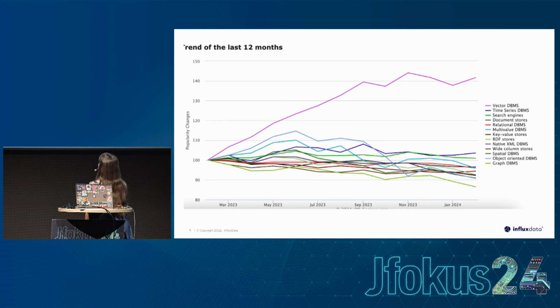And this is the trends over the last 12 months. That beautiful pink line, that's vectors. You can clearly see the interest is strong. All the other ones, you know, they have some interest spikes. For the most part, though, they all kind of just hang out in the range of not very exciting. To be honest, databases aren't exactly the flashiest thing in the world to begin with, except vector DBs. Those are different.